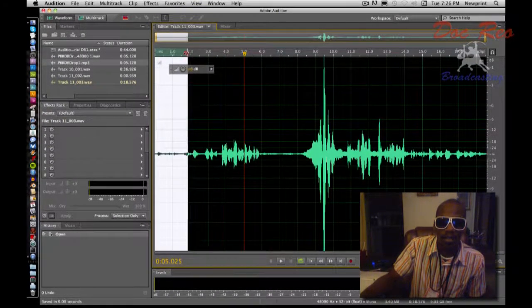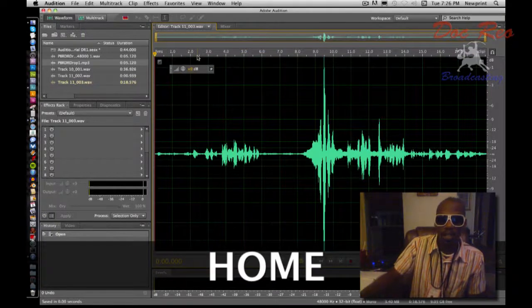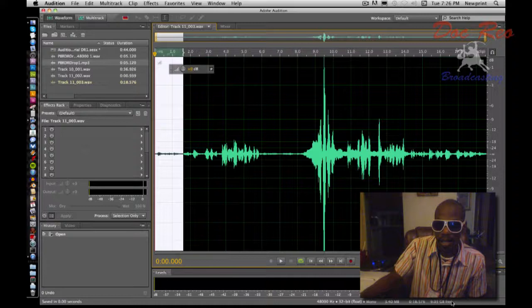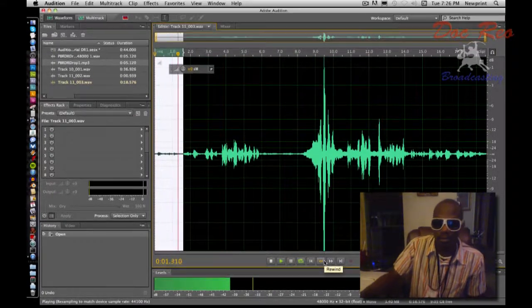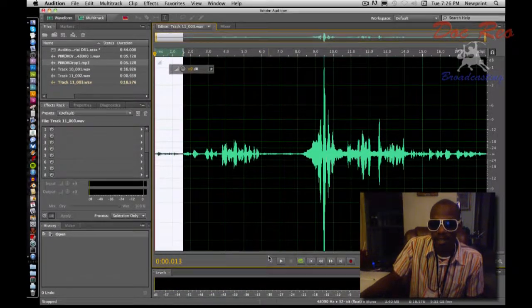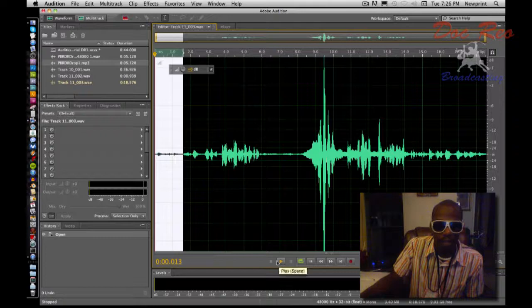Didn't change anything. So, home. Let's do that one more time. I'll go ahead and make a larger loop area, and you'll see what the loop area will do. We'll press the space bar for play. Okay, and once again, these buttons, the stop and go, if you ever forget the command, space bar, play. Also space bar, stop.